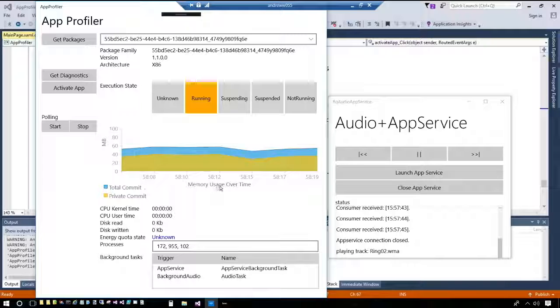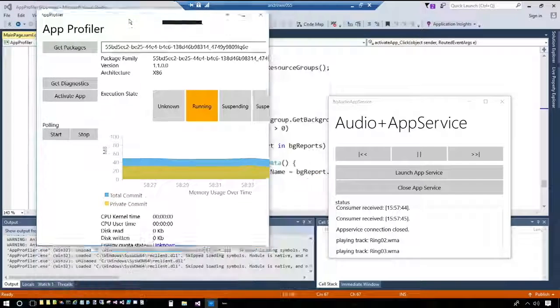And the memory data comes in, which, because it's app data, it means it includes both the private commit and the shared commit, and things like the app level and the app limit, if there is one, the list of background tasks, the list of process IDs, and so on. So you can imagine you could build out a kind of a profiling harness for your own app, and then run it through its paces.